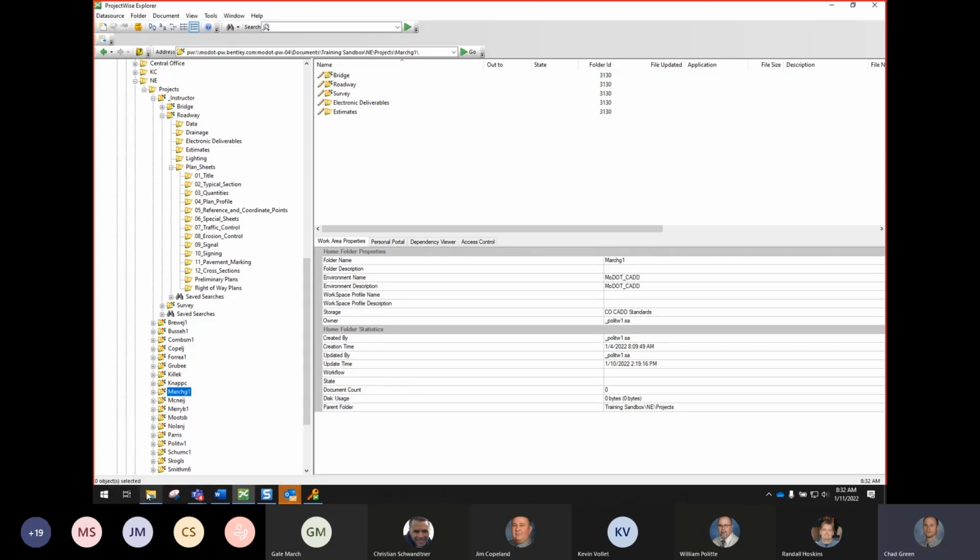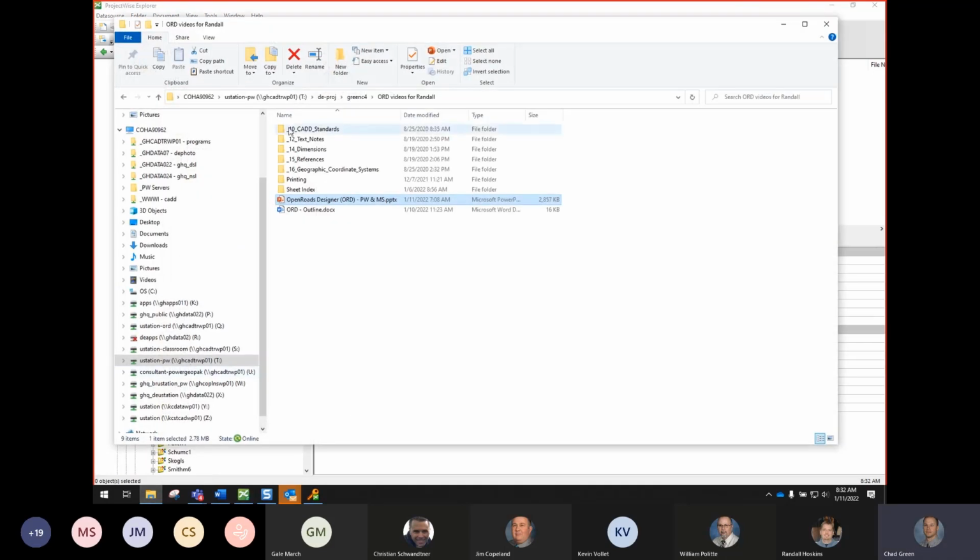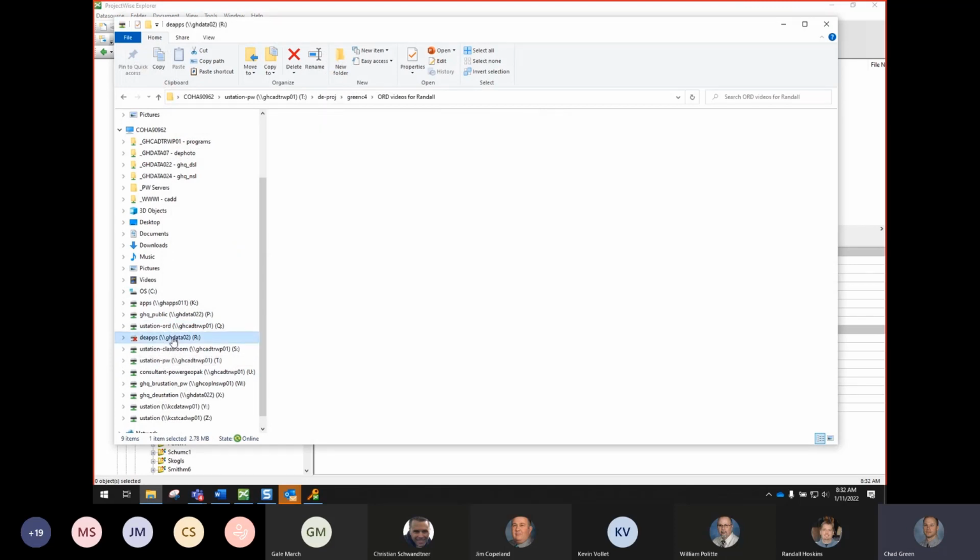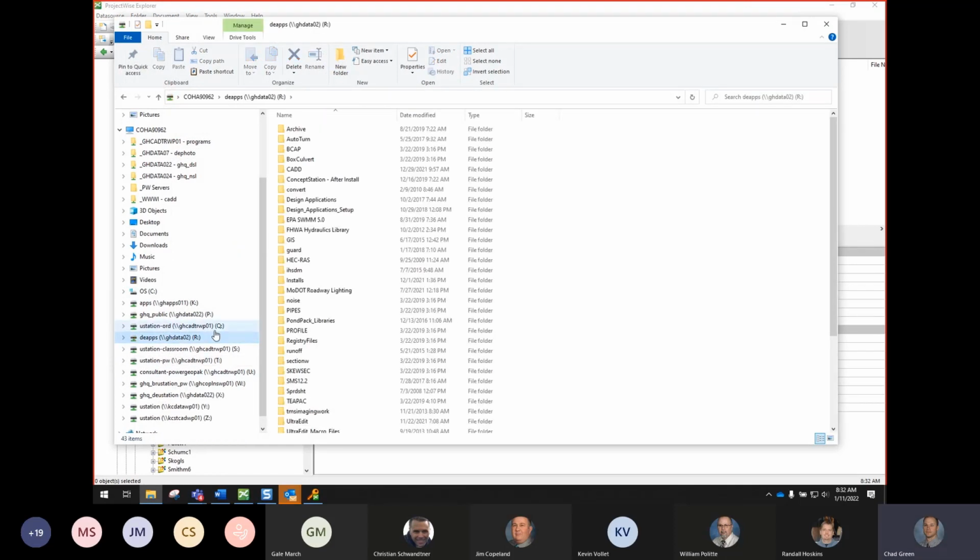So you can copy this to your desktop, or you could run it from the R drive, either is fine. Just to show you where that's at, go to Windows Explorer, not ProjectWise Explorer, and then inside there, go to the R drive.